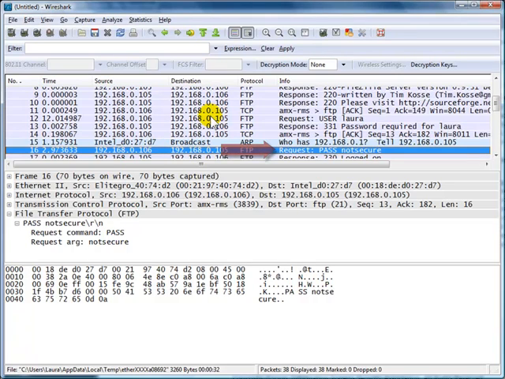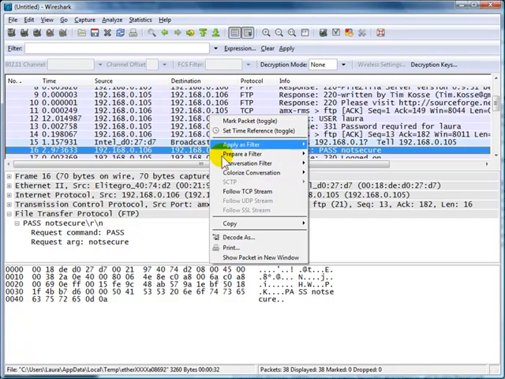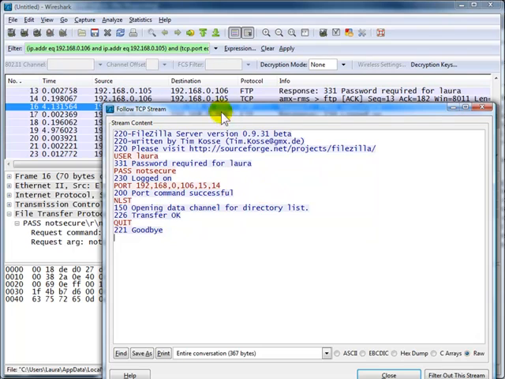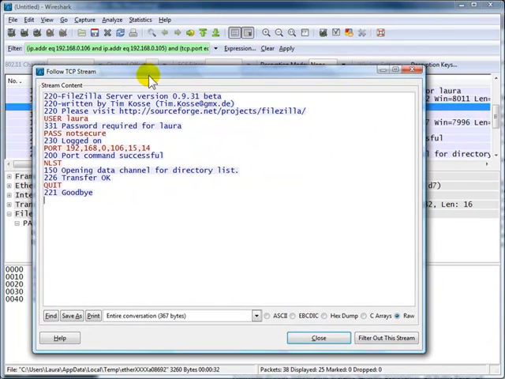Now in Wireshark, when you are following a conversation like this, it's nice sometimes, if you're paying attention to the data that's being exchanged, to right mouse click and say you want to follow the TCP stream. You can also follow a UDP stream or an SSL stream. This is a TCP stream, so I'll select Follow TCP Stream. A window appears that shows me all of the data that's been exchanged in that stream. The traffic that's in a blue background is coming from the server. The traffic in a red background and red text is what's coming from that client.